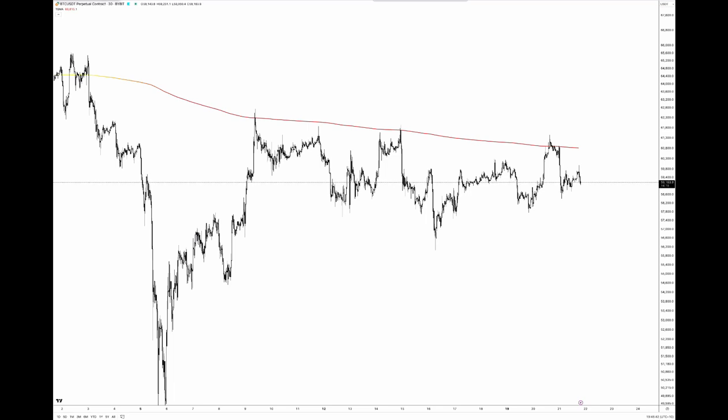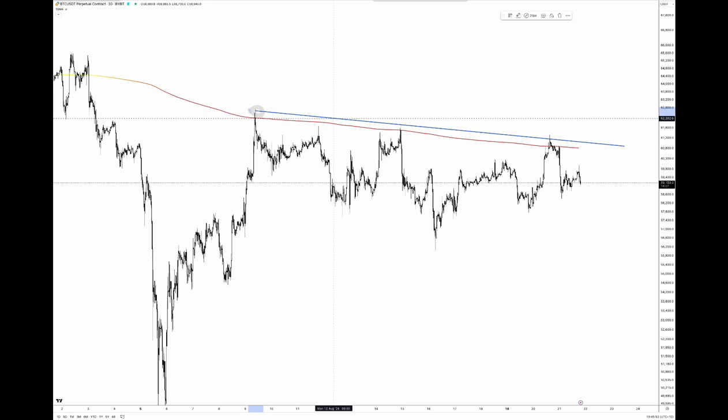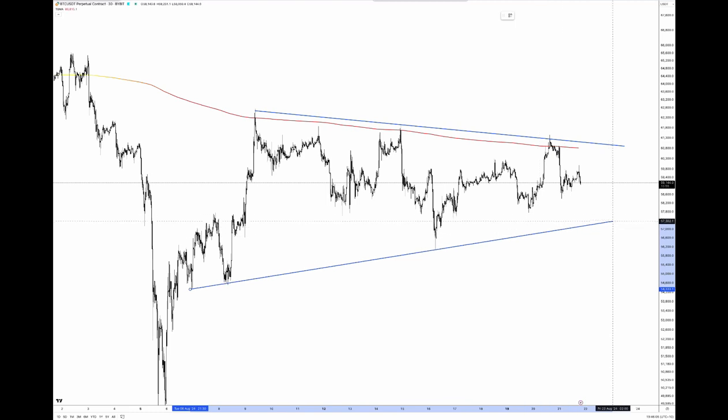Let's start with formations or patterns. That's a straight line. It's valid because we have our points of reference: 1 touch, 2 touches, 3 touches. So that's valid as a line. We can also imagine, give or take, that seems to be a line as well. And you can see why we picked those lines. Well, it's just a point of reference. It's not going to impact our strategy, but it looks like a triangle, doesn't it? So we're just going to cover patterns for now, and then we'll look for our other methodology coming into place.